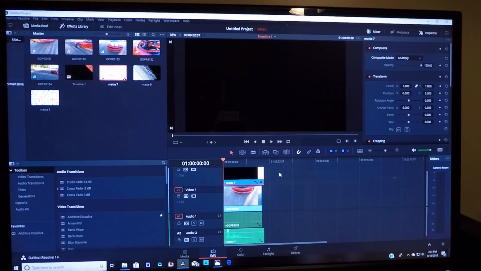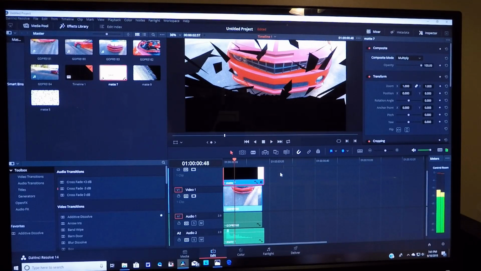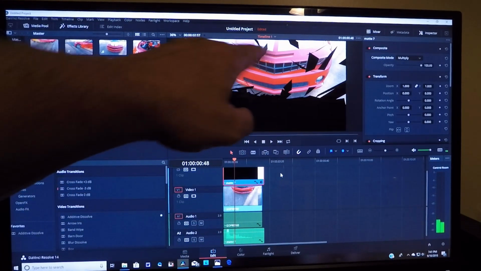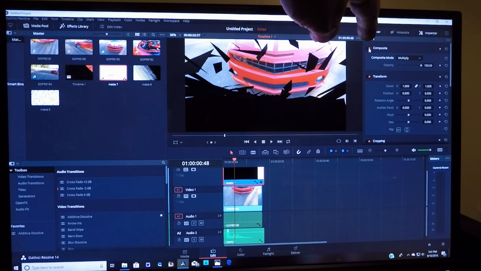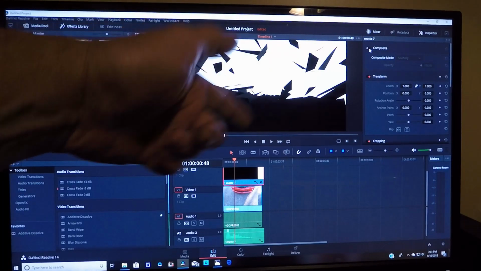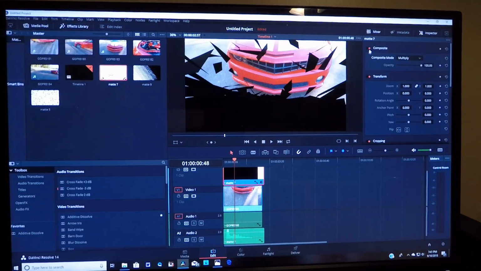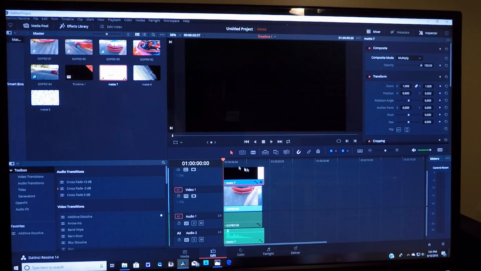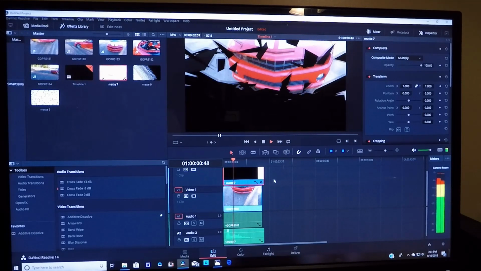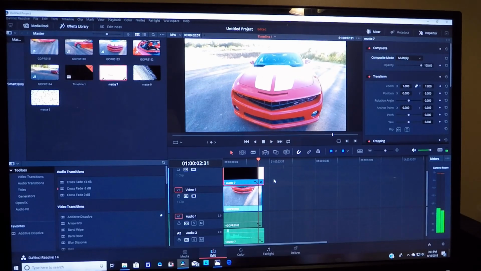But I'm going to hit play and just show you and stop it. See how right there you've got the black and nothing? Well, if I turn that off, you'll see that that's all white. That's the white background to the breaking of the black. So that's how you can check anytime when you're on a video clip to see what's behind what you've actually done and to see if what you're using is actually working. Right? Pretty cool.